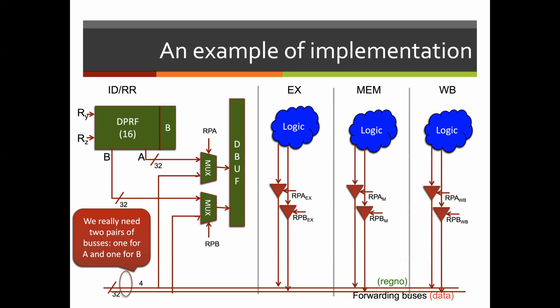We'll have to make sure that we take into consideration that if the destination register matches a register on a register forwarding bus, then the stage opens the driver to allow the destination value it has, and that will be put onto the appropriate A or B forwarding data bus. And so our IDRR stage gets a signal that a match has been found on either the A or B operand via either the read pending A or read pending B.